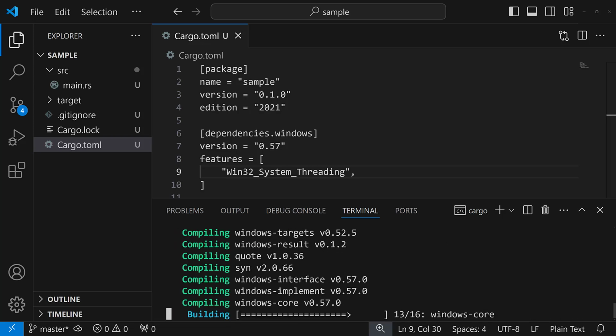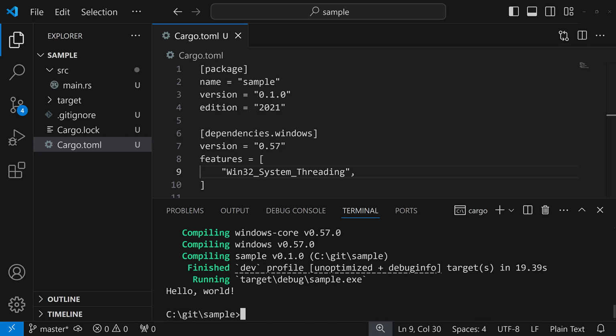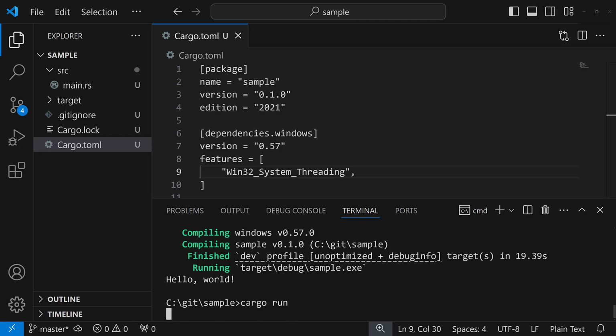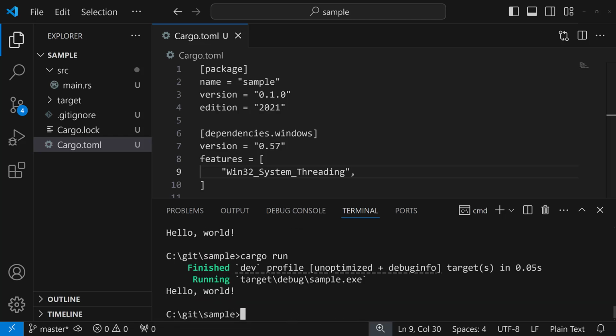And just like that, Cargo chases down the new dependency and any dependencies that it has, making sure everything you need to build and link for the current target machine is primed and ready to spit out code. Don't worry too much about what's all going on there. Just realize that in a few seconds, you went from a vanilla Rust environment to a fully loaded Windows development environment at your fingertips. And of course, Cargo caches all of this for you, so the next time you build, it takes no time at all. Okay, let's write some code.